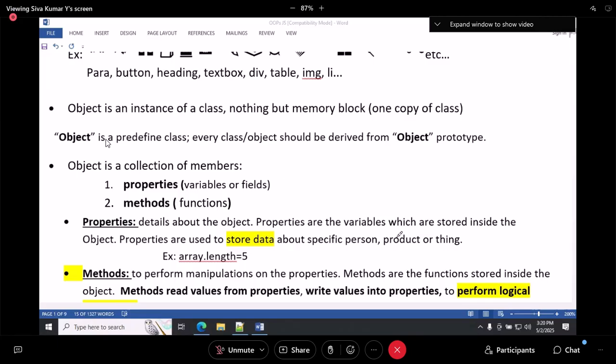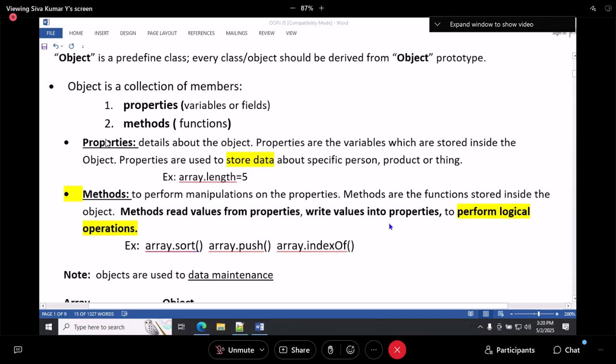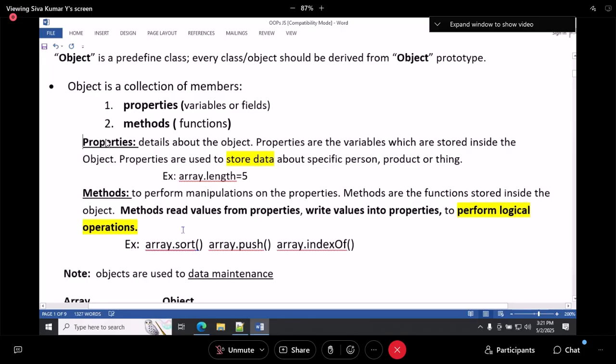Okay, sir, then what is the use of these properties and methods, sir? Observe the yellow color points, sir. Properties are used to store the data. Methods are used to perform the logical operations.